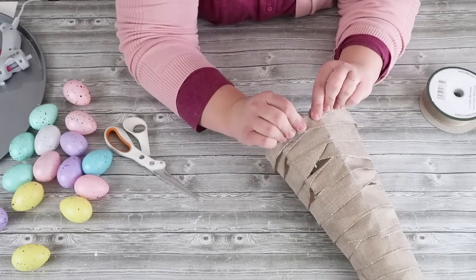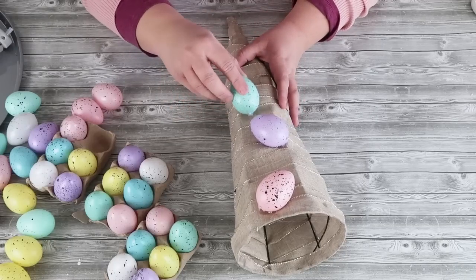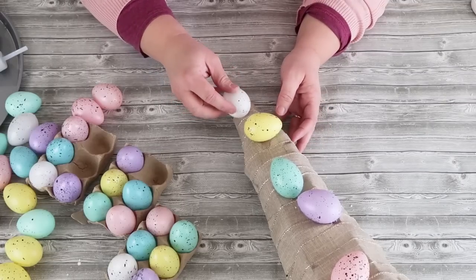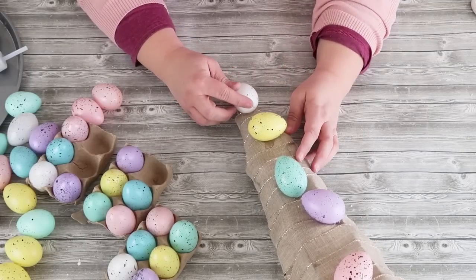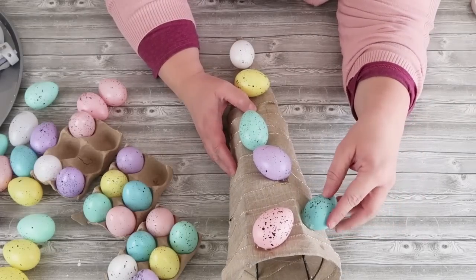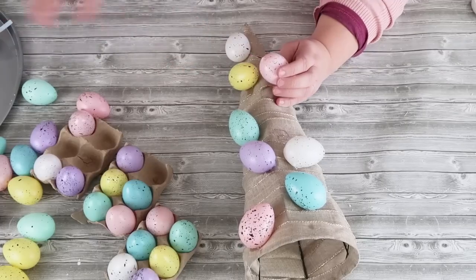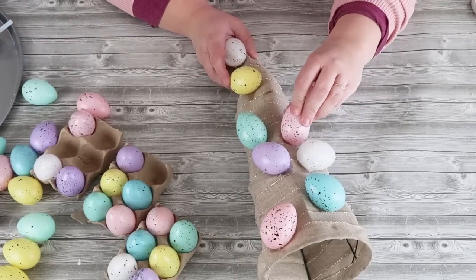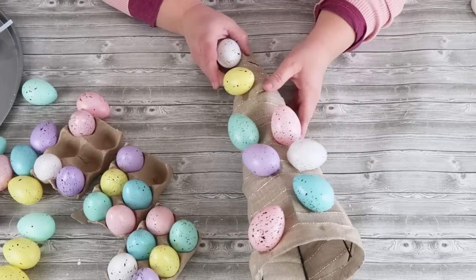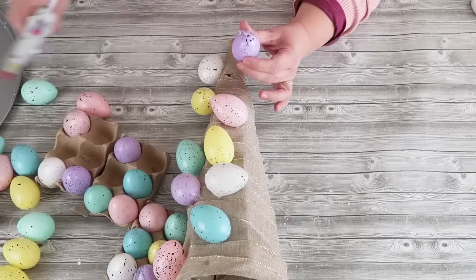Once you've got it all glued into place and the whole thing is completely covered, now we're going to go and move on to the eggs. Now I used 6 packs of eggs for my topiary. But if you choose to cut your eggs in half, you will only end up needing 3 packs. And that can save you some money on the cost of making this as well. I will tell you, doing the cutting in half is a very tedious job, which is the reason why I got lucky and just had a bunch of eggs.